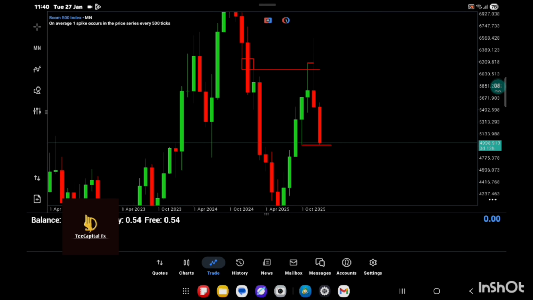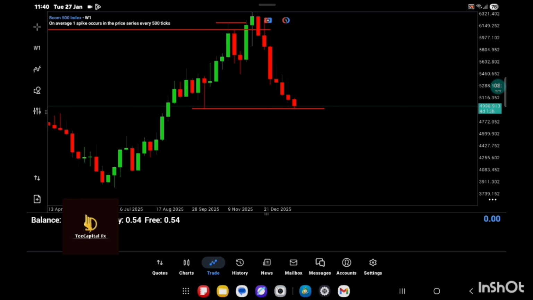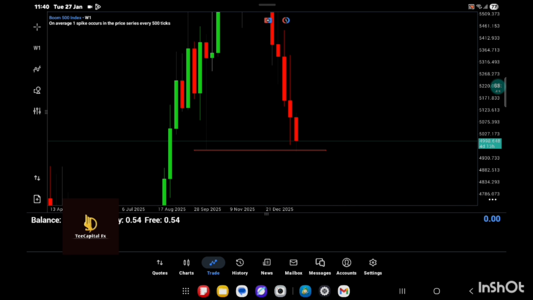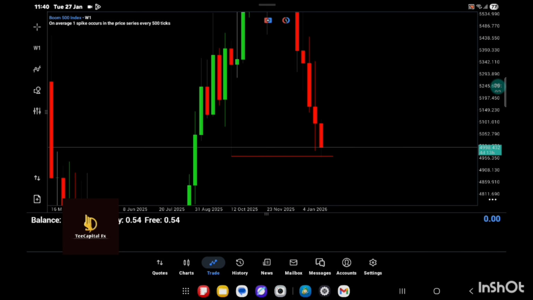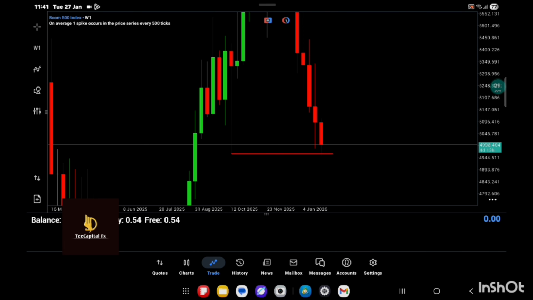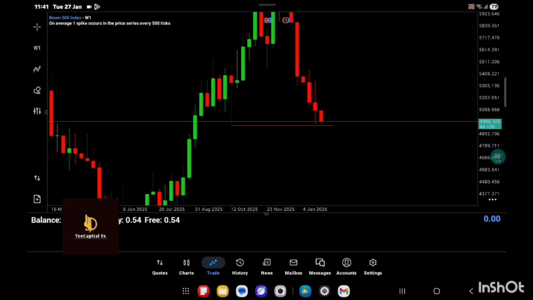To get to this particular point, this monthly fair value gap will now push price up. Meanwhile, we are coming bearish all this time. From the weekly time frame, we are also seeing that the point we marked on the monthly is still standing valid on the weekly. So weekly is still pushing bearish, and we are seeing a nice push all the way.